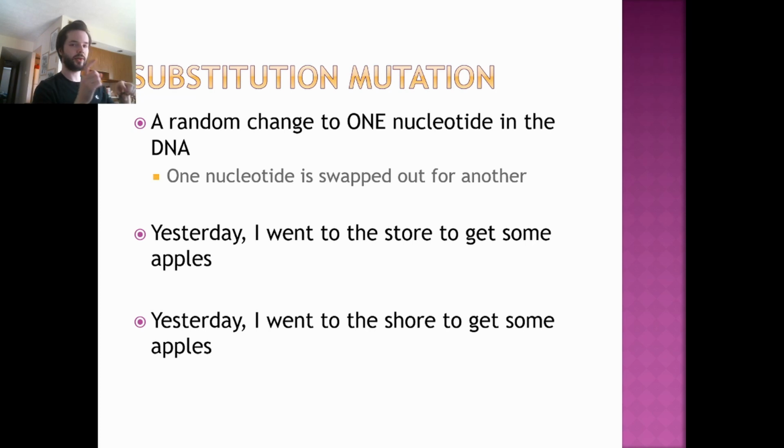So if you remember the DNA code, you've got A's, G's, T's, and C's in some random variation like we looked at last week with transcription and translation. It could be AGGG. It could be AGG, it's only 3 letters long, ATT, TCG, whatever it may be. So all you're doing with the substitution mutation is you're swapping out one letter for another letter. Overall, the total length of the code is still the same, but something in there has changed.